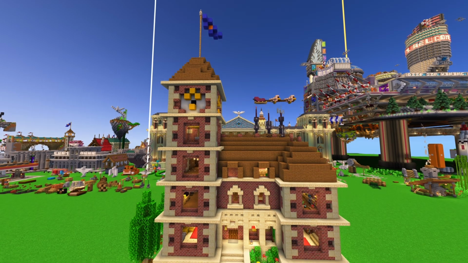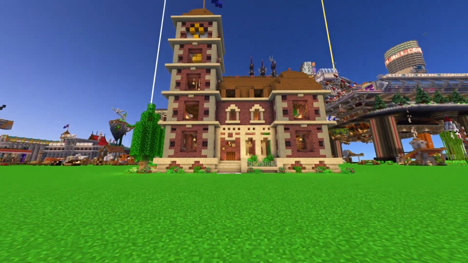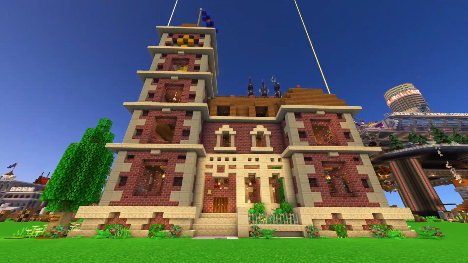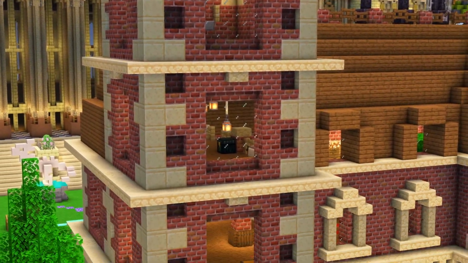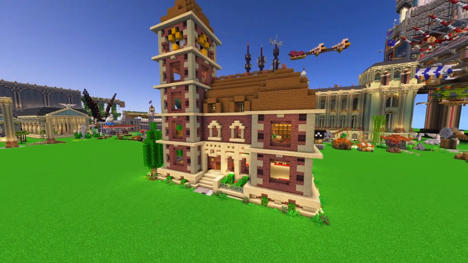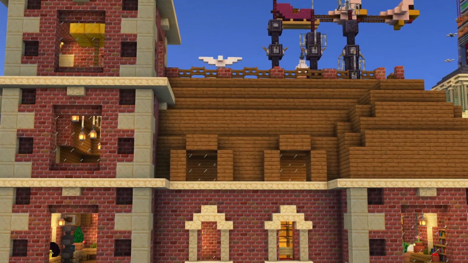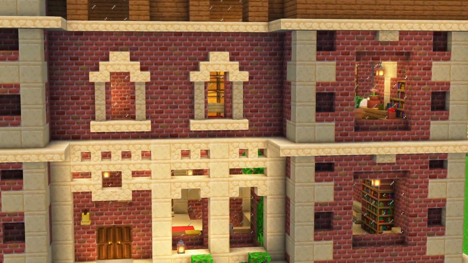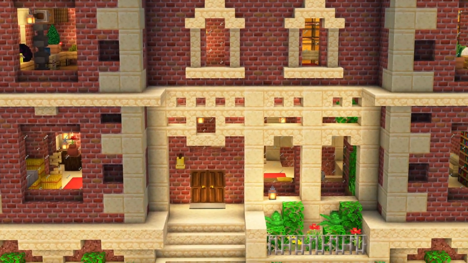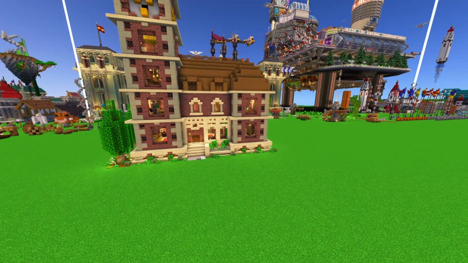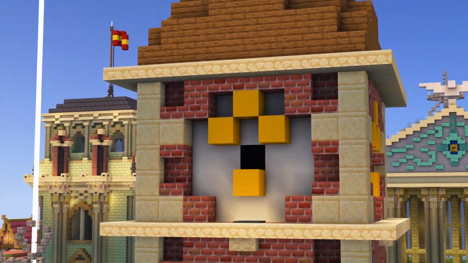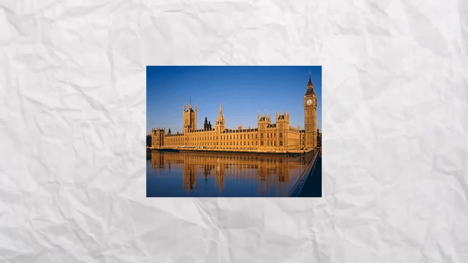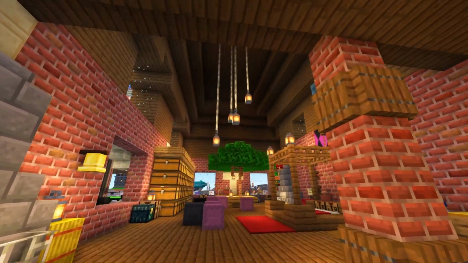This town hall, which I must have built around 5 years ago now, is a perfect example. It's got its tall, towering clock tower to the right, and then a more robust structure to the center left. Now the build is not symmetric by any means, but it does give it a character that it wouldn't have if it were perfectly symmetrical. Now, in this case, the asymmetry arose out of necessity, kind of like how the British Parliament has a clock tower. Now, of course, this doesn't always have to be the case.